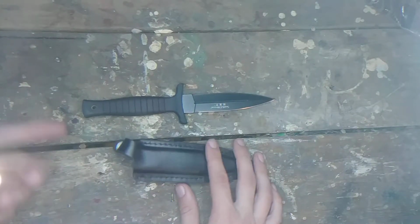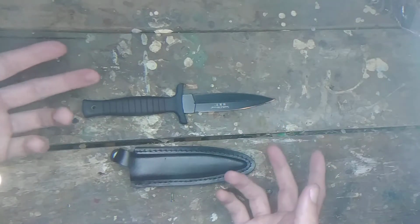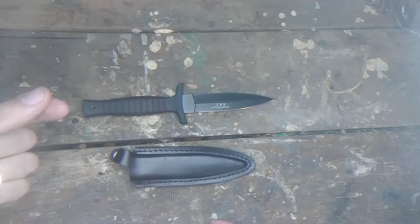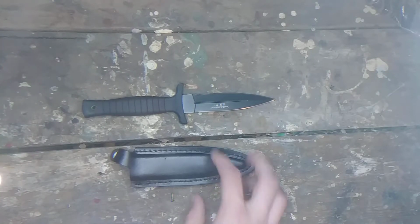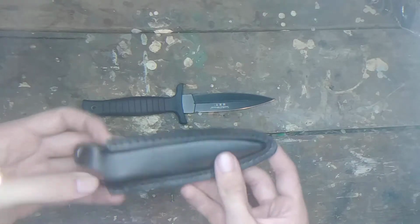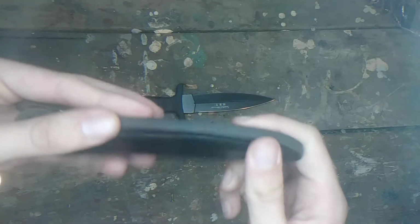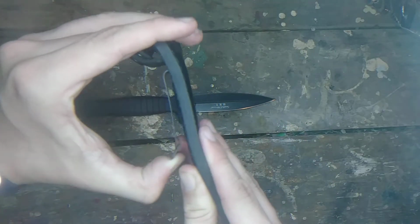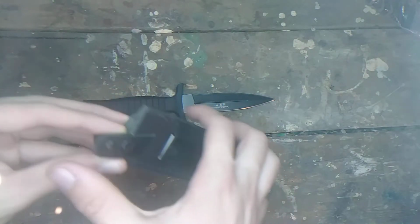This was actually labeled as a neck knife. You can see you can put a necklace, I guess, through here. Like a chain necklace, little balls. I don't exactly remember what it's called. But anyways, it comes with this extremely nice leather sheath. It's actual leather. It's got an extremely strong clip back here. Very, very strong. Takes a lot of force to actually pull back.